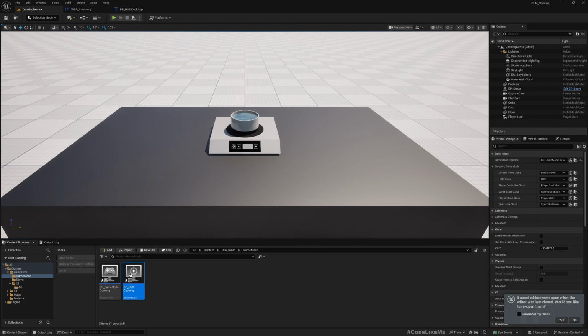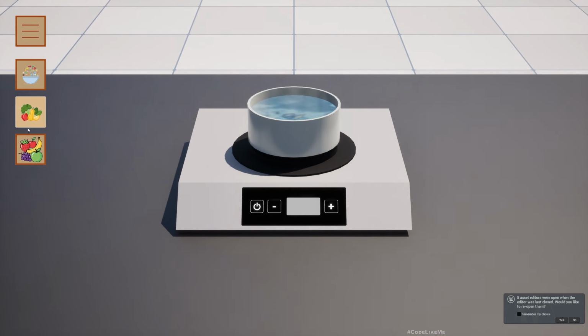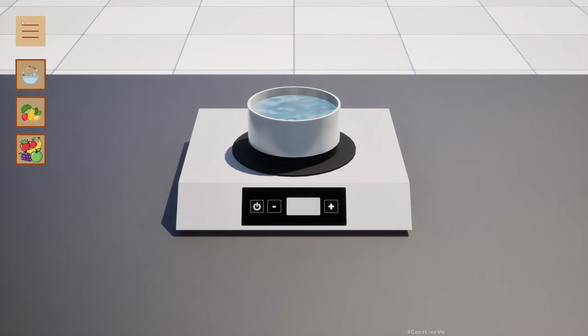Then as for the HUD, I'll use this one. Okay, now here we have the menu. We don't really need this to show up right away, but that is something we need to work on later. And also I need to adjust this to this view so that it will be moved here.